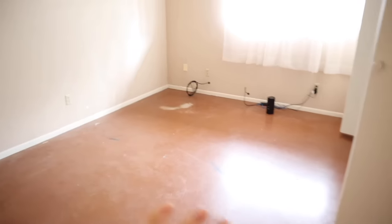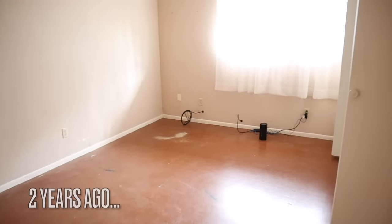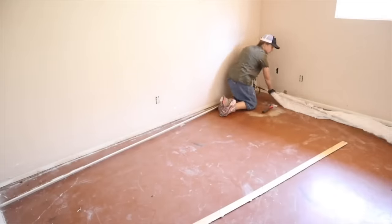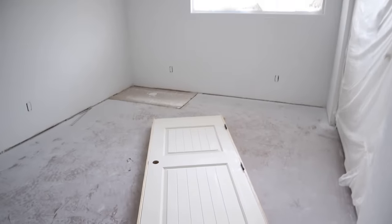Hello everyone, so today's video is going to be the nursery makeover. Here's a look back at what this room looked like 2 years ago when we bought this fixer-upper house. This room got completely renovated with the rest of the house: new wall texture, paint, doors, carpet, and trim.